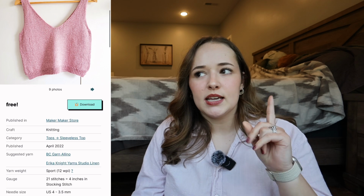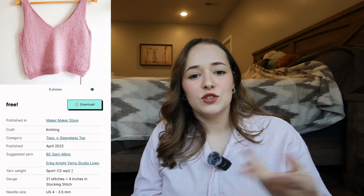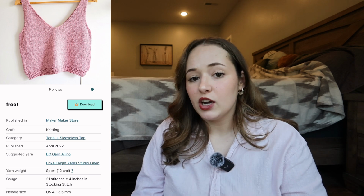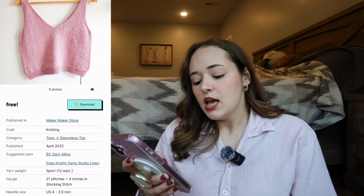And this one is made with a fingering weight yarn, whereas the second variation of this pattern is made with a sport weight yarn. So a fingering weight is a size 1 yarn, whereas a sport weight is a size 2 yarn. So say you have 2 cakes or skeins of a fingering weight yarn, and you want to do the sport weight pattern, just hold the 2 strands basically. Double holding the strands will give you basically the same result.